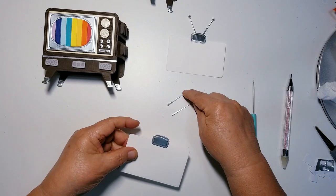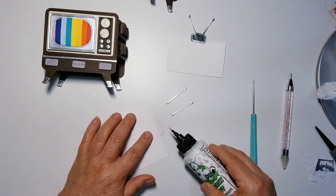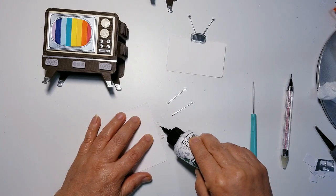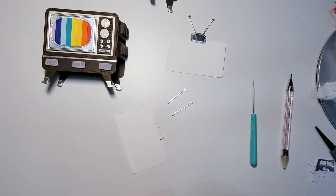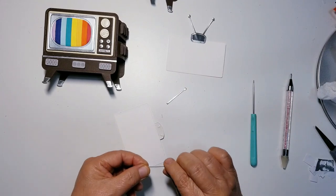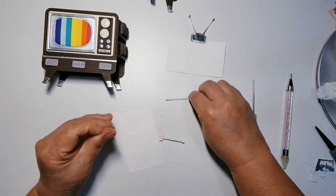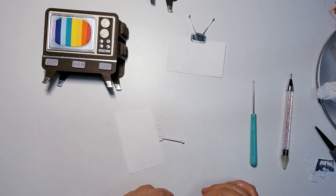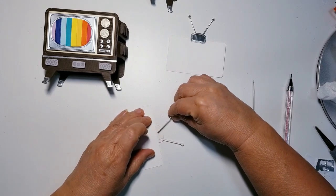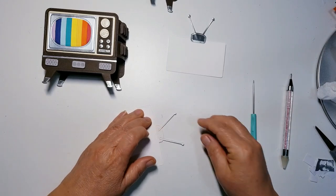And now I'm going to add the antenna portion to it, but I'm going to glue these to the back. So I'm going to turn it over on the back, and I'm going to add just a couple of lines of glue at an angle so I can put my antennas in place. There's one. You can close them, you can open them, however you want to do it. These little rabbit ears, I'm going to leave mine open like that, and at about the same distance.